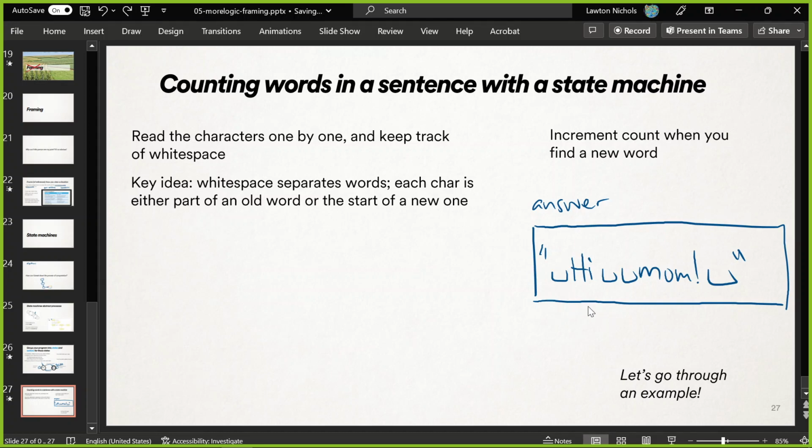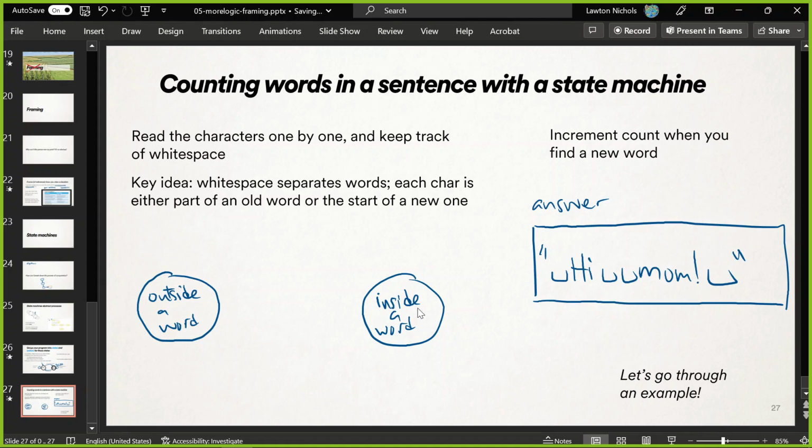And then when you see a non-space character, it's either part of a new word, like if it's the first one, or it's part of an existing word that we've already counted, right? So the I is already part of the hi word. But the H, that's a brand new word. It's the first character that starts that word. So we need to differentiate between those things, all right? So here is going to be the state machine. We're going to make a 2-state machine. We are either in the outside a word state or the inside a word state. And this will make sense in a second. Outside a word or inside a word.